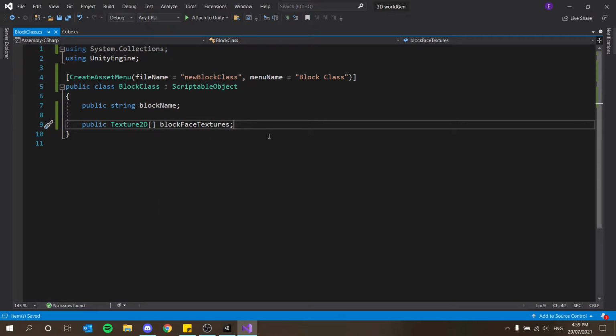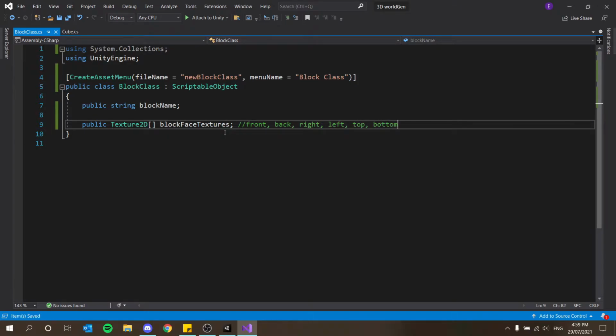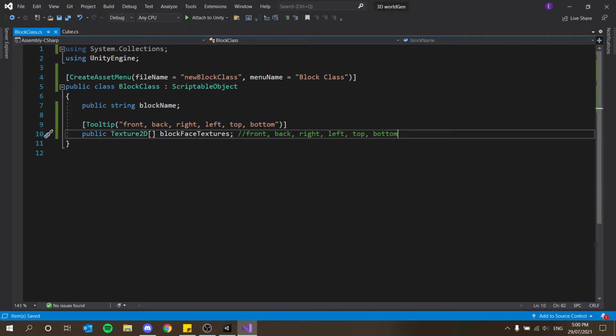Now these are going to be placed in the array in a special order. The order being front, back, right, left, top, and then bottom. It would be handy so that we could essentially memorize this, but since we're bad at memory, I'm just going to create a tooltip for us. If you've never used tooltips before, they're very cool, and I'll show you how they work in just a sec. And put them here. Basically, it means that when we hover over the text inside the, similar to how this gray box appears here, it's going to show this text, so we don't have to memorize it, which is nice and handy.